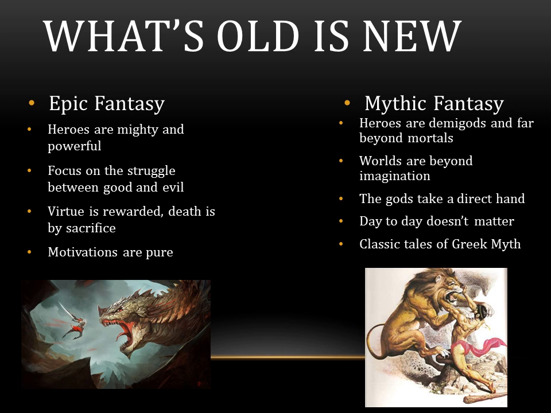Virtue is generally rewarded. People who are good generally profit, I guess would be the word, although that's the wrong thing to say, but get ahead in life, I guess. And death is by sacrifice. Here's an easy, fun thing to separate heroic fantasy, sword and sorcery, and epic fantasy.